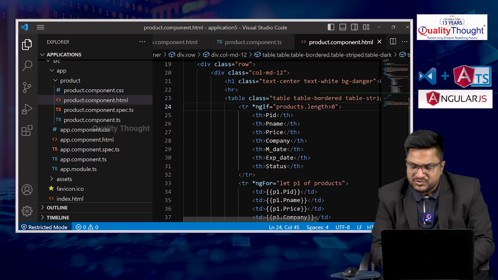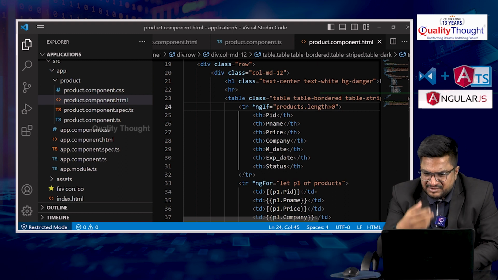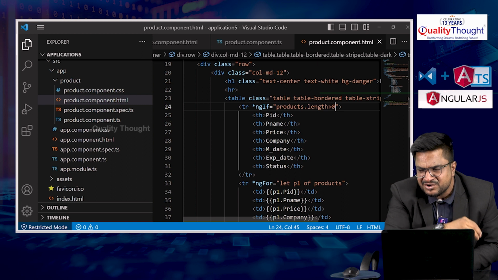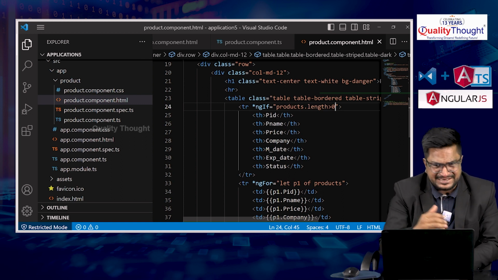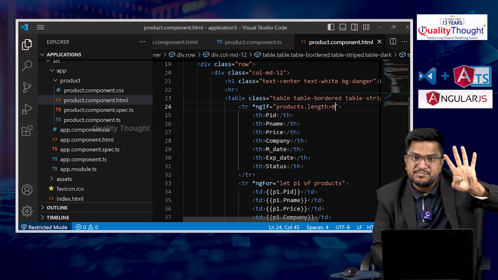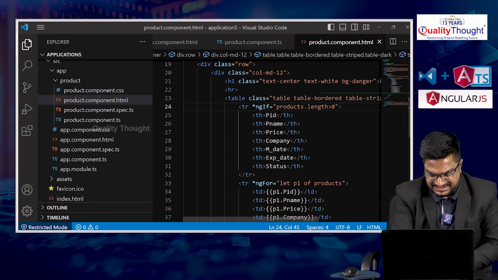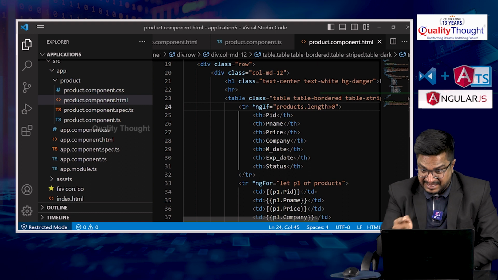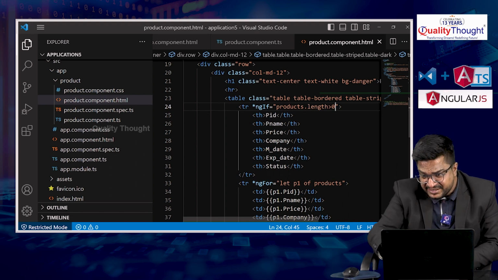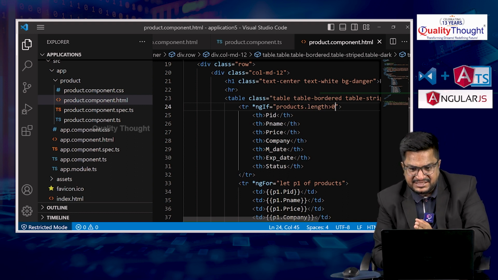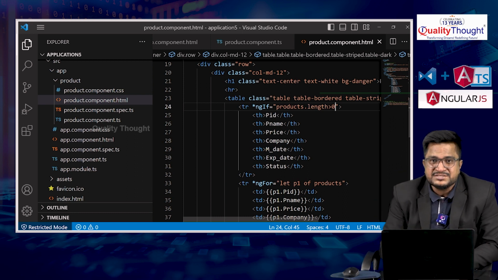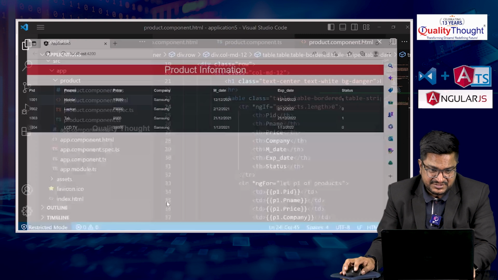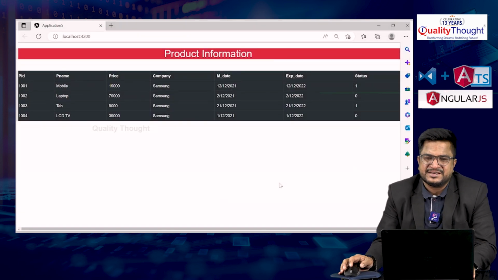Currently our output will be the same, because in my product.component.ts I have defined 4 product records, which means my ng if condition is satisfied. Product length greater than 0 means I have 4 records, so you will get the output as it is. If you see on my screen, nothing is affected.